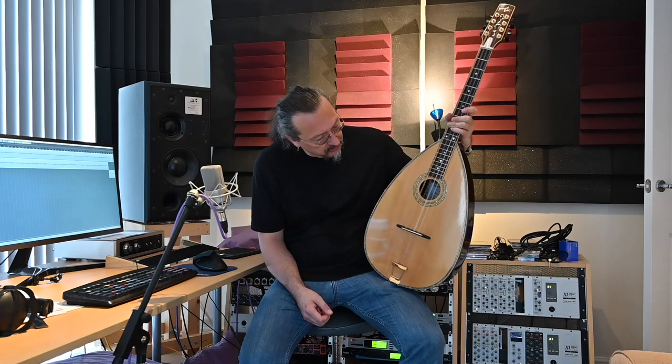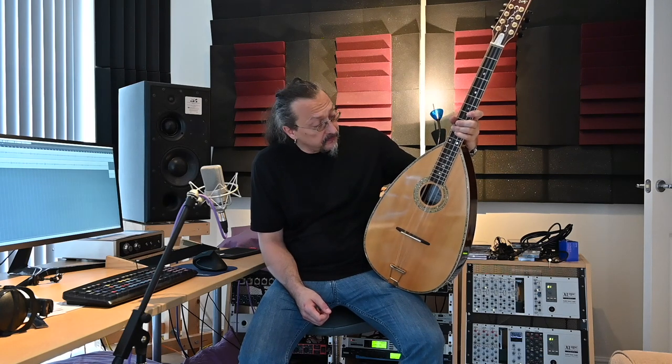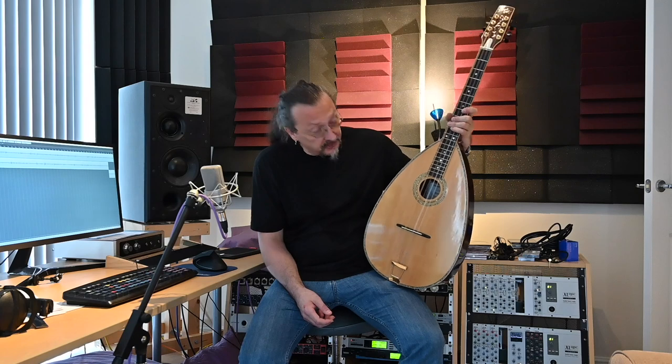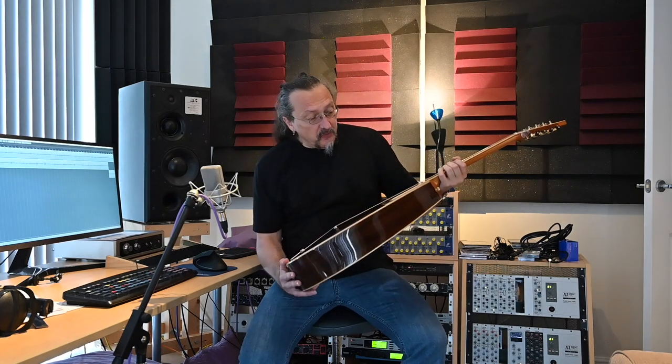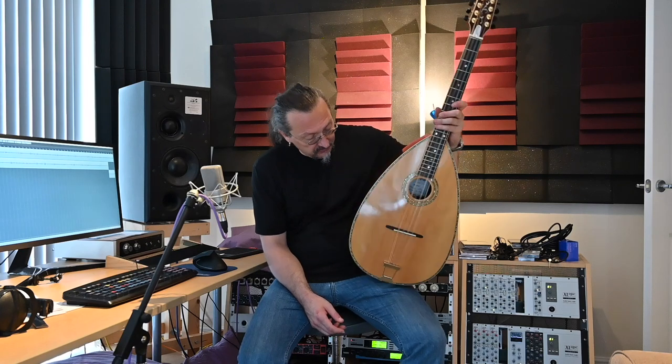It's a different shape to what you'd usually see in a bouzouki, because it's got a much bigger and longer body. It's also got a guitar length scale, so it's a little shorter than your typical long scale bouzouki. But I think you could call it just an Irish or Celtic bouzouki with an unusual body shape, because it's tuned right and it's got four courses and it sounds like one. These were made famous by the guys in Show of Hands, which is how I first came across them. And in fact, this is the first good instrument of this kind that I bought. And it is beautiful. It's really, really a lovely thing.